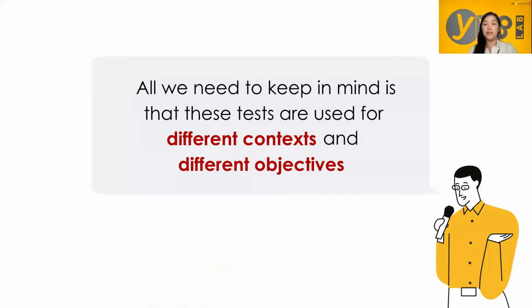So these might all be quite a lot to take in, but all we need to keep in mind is that these tests are for different contexts and different objectives. As I mentioned before, the most important thing is to know what you're testing for. What is the goal of your test? What are you trying to prove? What are you trying to disprove? What are you trying to find out? We have to always keep that at the back of our head when we are thinking of or doing any kind of testing.